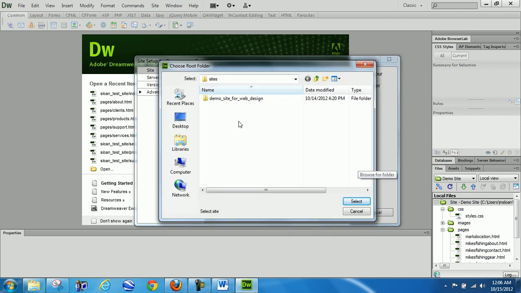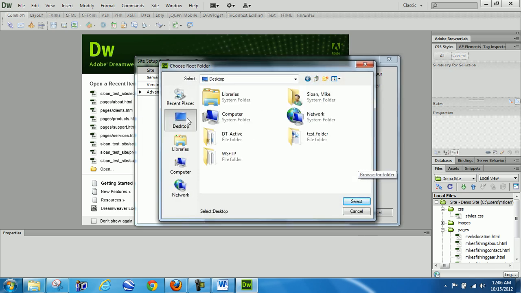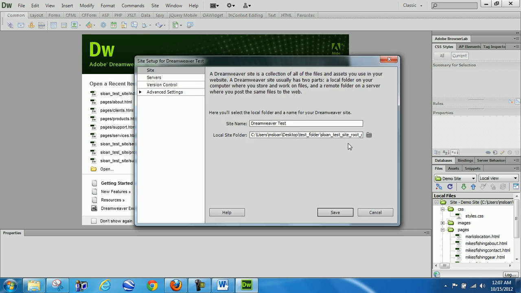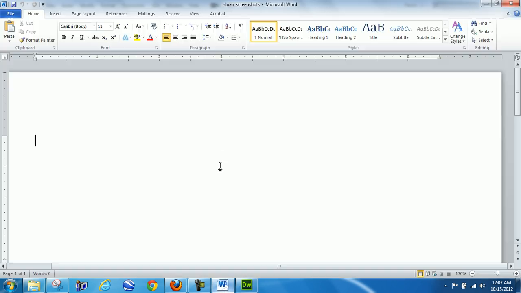You go here and you go to your desktop and you find your test folder and you find your root directory for your site. As soon as you get in there, you'll see an empty folder, which is fine. There's nothing in it. You select it, you've gotten your root directory. At this point in the test, you're going to do something a little bit unusual in terms of a formal test. You're actually going to start taking screen prints of the work you're doing to prove to me that you've done it. And that's what this blank word processing file is for.